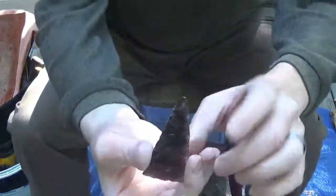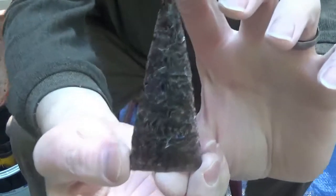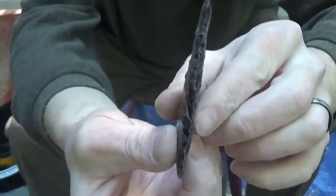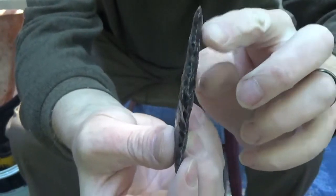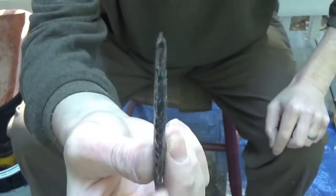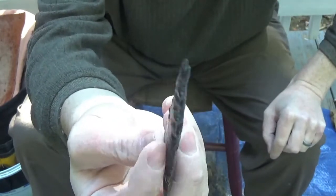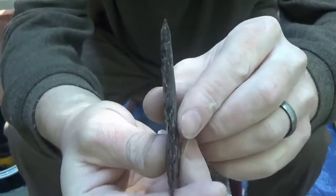So, this is what we're left with. It's a pretty decent point, relatively thin. Still have that, like, you know, raptor beak on the tip, but I guess I'll just trim that down and fix it when I turn it into a point.